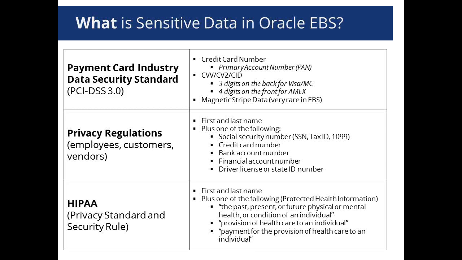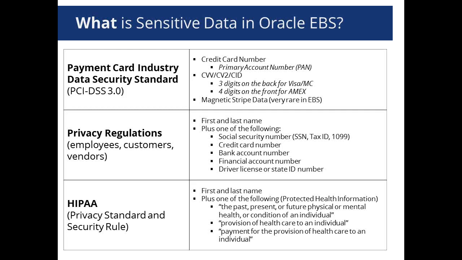For the privacy regulations, this is where things get a little bit trickier because PCI is very nice. It's very specific. It tells you exactly what you need to protect. Now when you start talking about some of these other regulations, they're a little bit more open-ended. When we talk about privacy regulations, we're typically talking about first name and last name in some sort of account identifier. Some of the regulations are more specific where they talk about social security numbers, driver's license numbers, financial account numbers. Others are basically a financial account number. So what is a financial account number? That can be a lot of different things. Primarily bank account number would come under that, but do other types of numbers and information come under that?